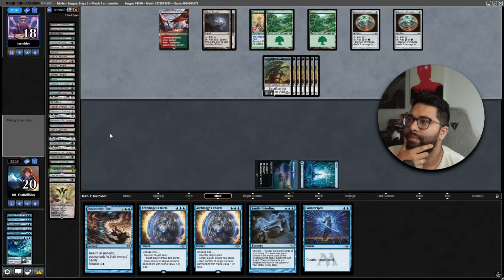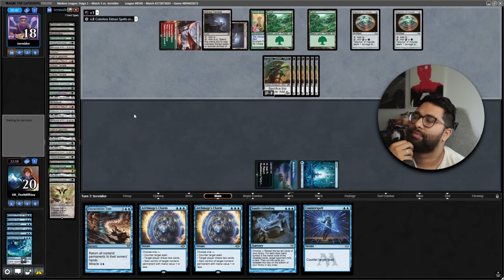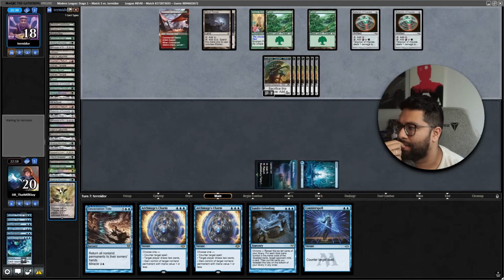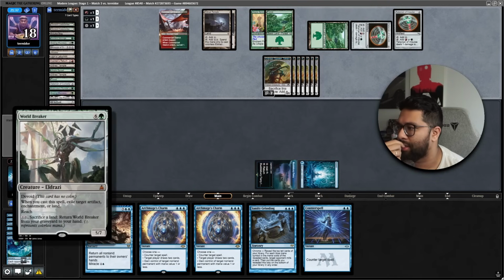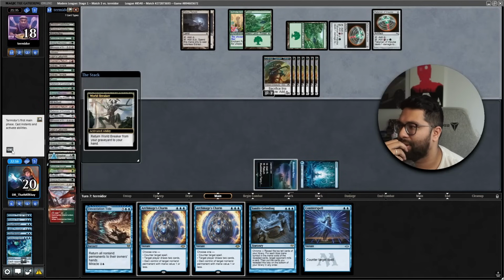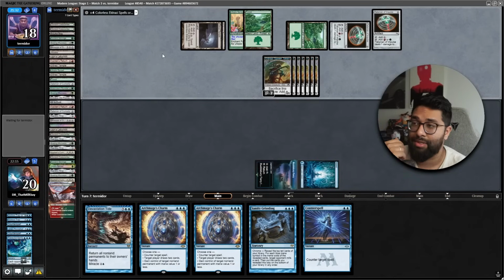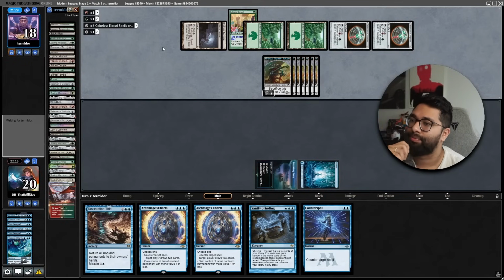Go to main. Yep, so they'll return the thing to hand. I'm surprised they didn't just do it here. I don't think there's a timing restriction on this. You just sacrifice a land. I don't know why they didn't just do it. Maybe there's a reason.